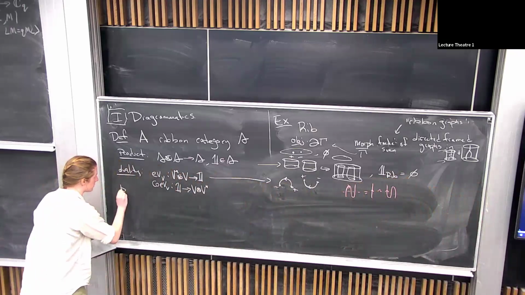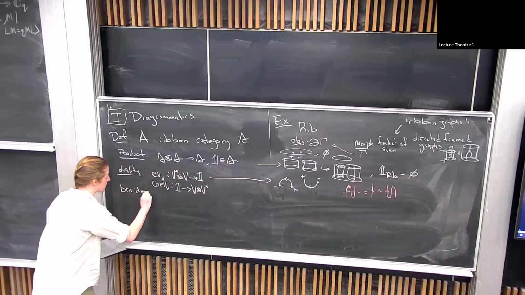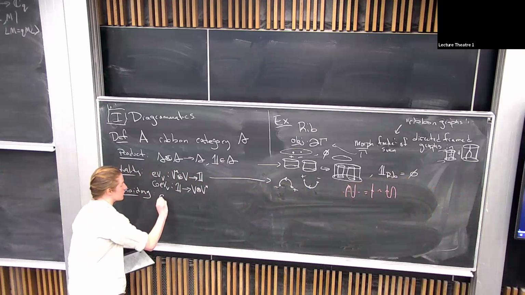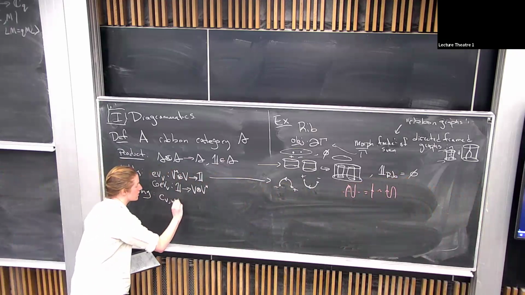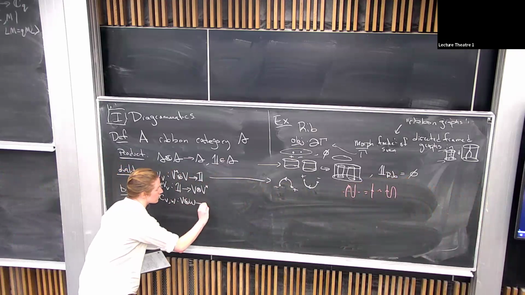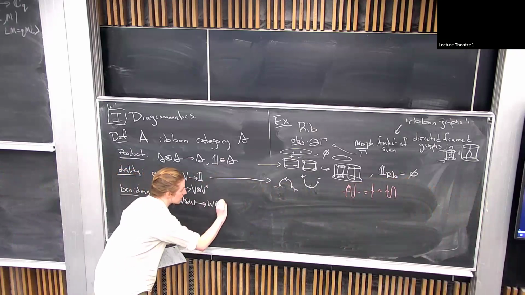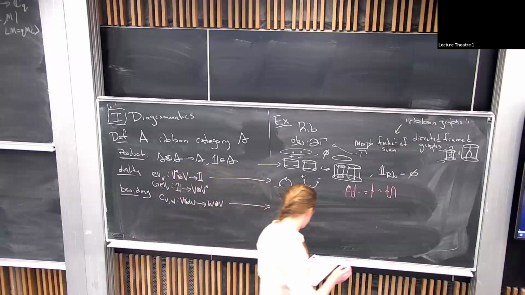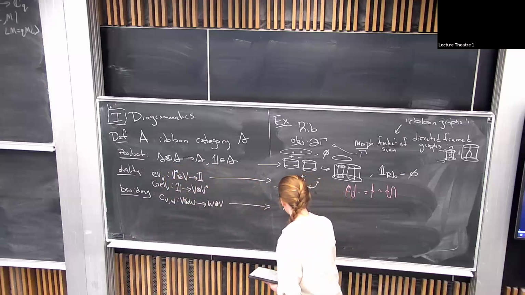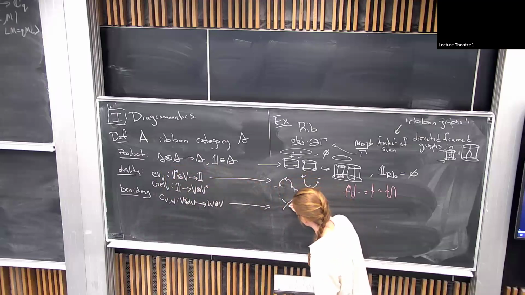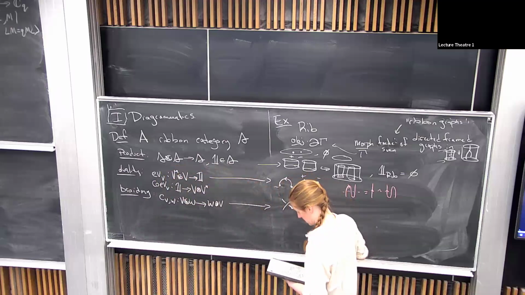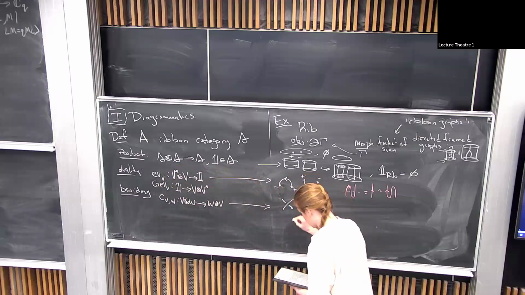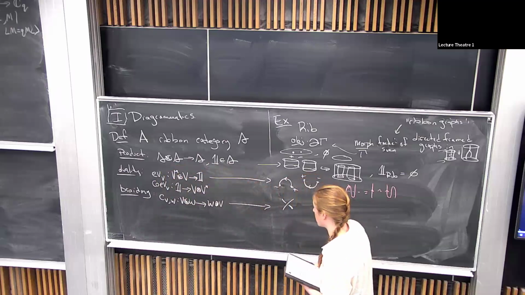We have braiding also. It's one of my favorite structures in math. So this is similarly going to be a natural transformation, V tensor W to W tensor V. What this is going to look like here is really something that could justify calling a braiding. It's just like this. Right, and I'm going to have some axioms on this.